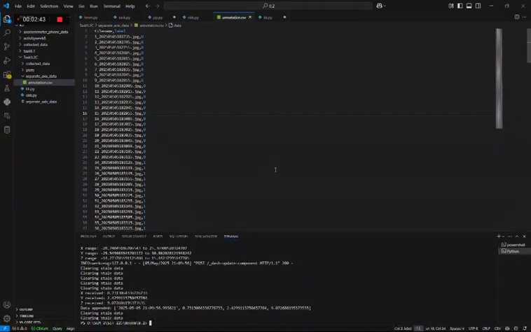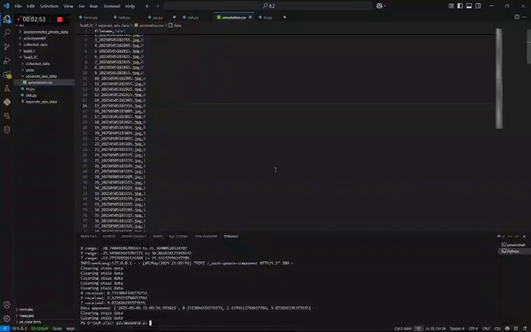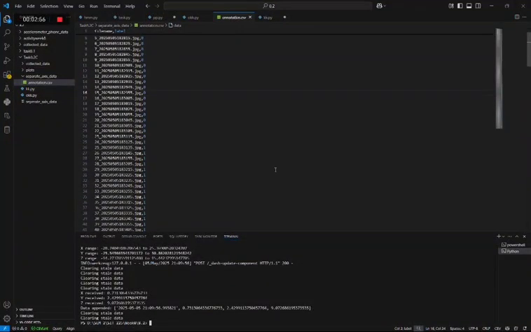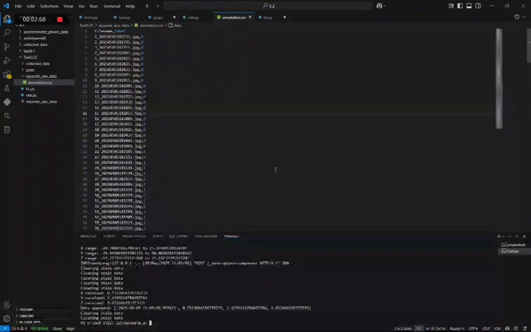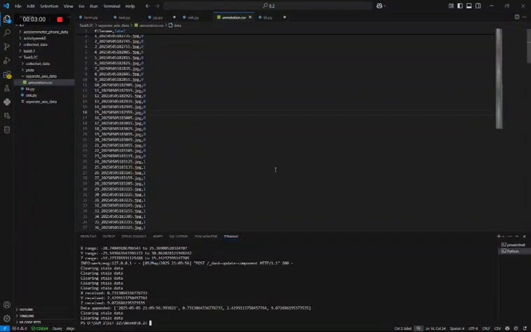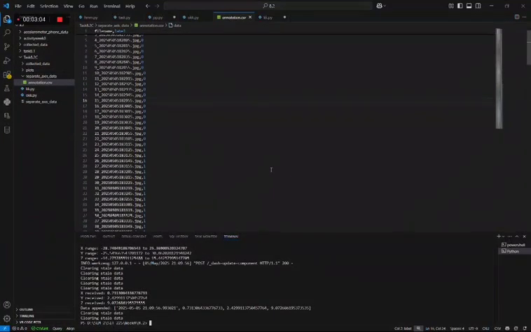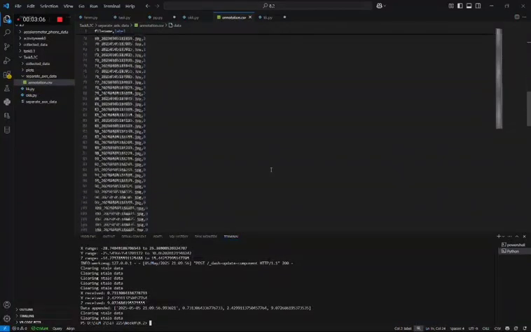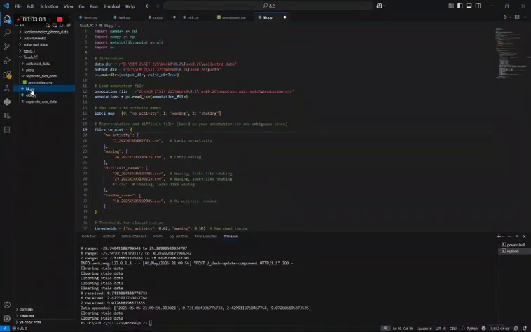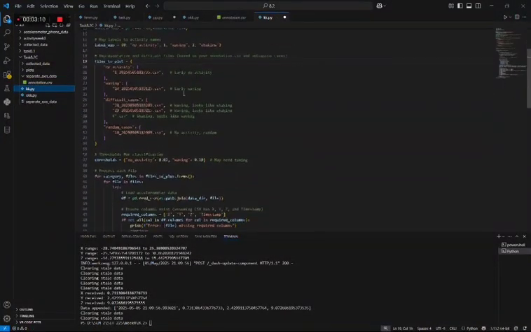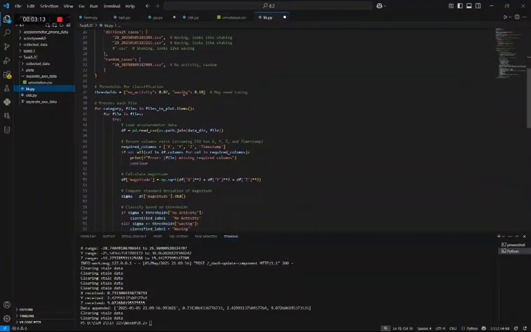I have collected the data for 30 minutes, and then I made this annotation.csv file. I matched the photo with the corresponding graph pattern to decide what activity was happening. If the photo wasn't clear, I relied on the accelerometer plot to distinguish between the calm, moderate, or rapid movement. So this is my annotation.csv, and this is my code that helped me analyze.